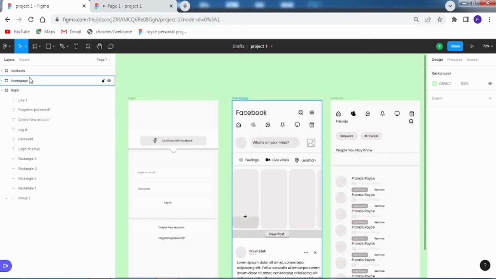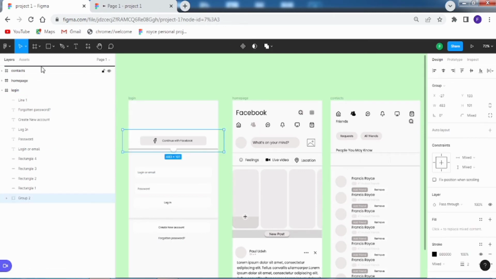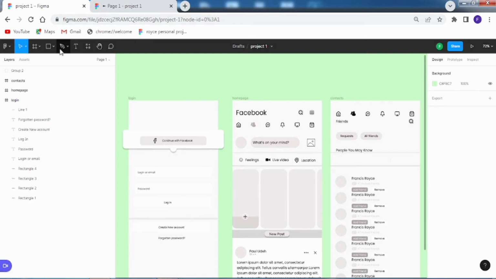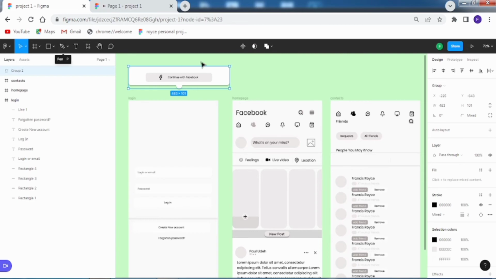So the best way I think to do this is to resize it.